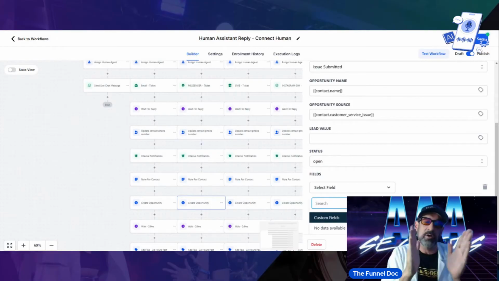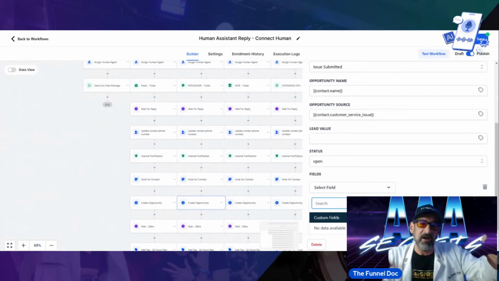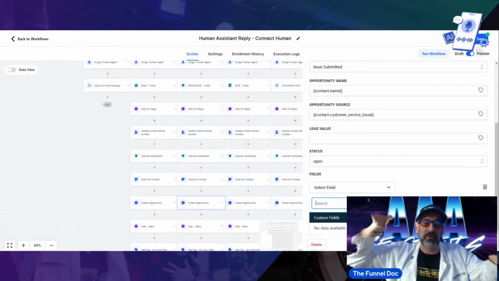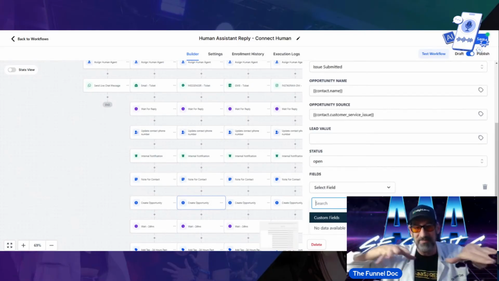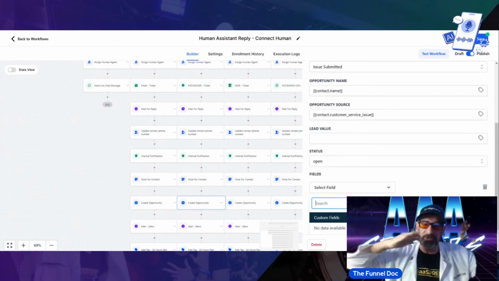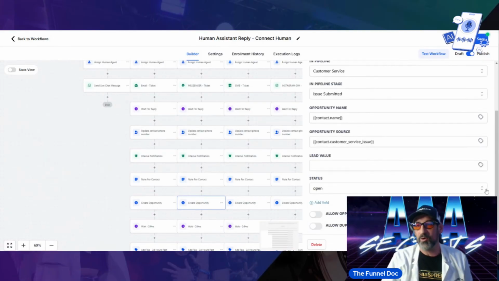For those who don't know, custom fields have two different levels, you could say. They have the contact level itself, and then they have the opportunity level, which is in the opportunities themselves. And they can mean the exact same thing, but sometimes they don't. So that's why people separate them. So I would need to build one out and put one right there if I wanted to add any more fields that were on the opportunity stages. So yeah, anyway.